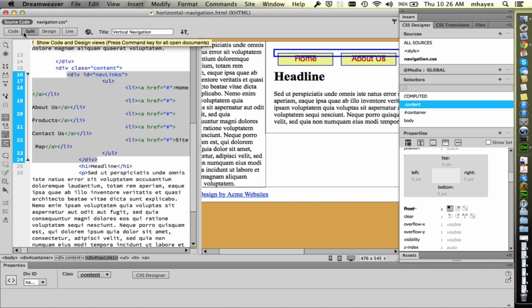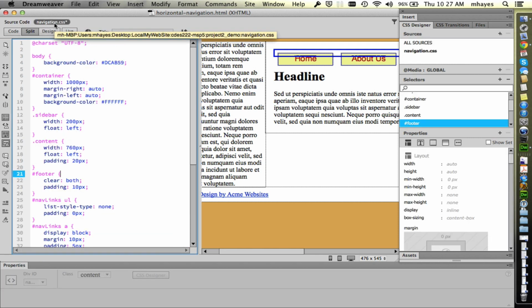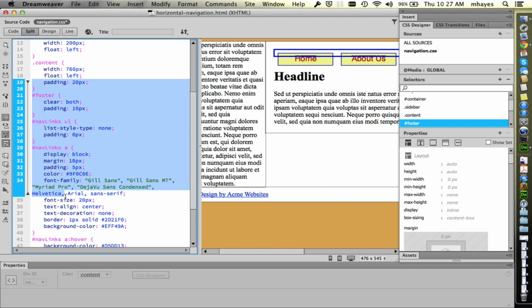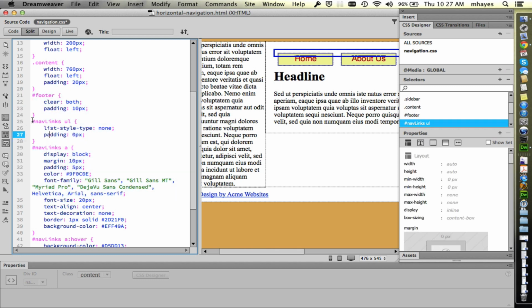So I'm going to go back to split view, and I don't have a rule for navlinks right now, and CSS Designer, the properties down here, doesn't do well for overflow. So I'm going to move over to code view, and I'm going to click up here on navigation CSS and just write a rule. So looking in my code, here's where my rules start for items within navlinks.